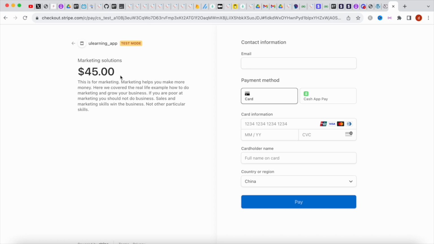Of course, smaller than this because this is a desktop. So on our mobile phone, we'll see this responsive version of this. So we have to type in our email, card number, and every information, and then we're gonna hit pay. So it will take us to the payment section.